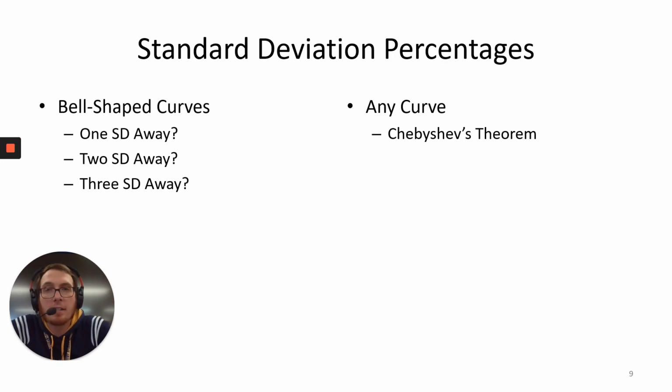The next thing to discuss is just dealing with bell-shaped curves. So remember, in a bell-shaped curve, 68% of the data is within 1 standard deviation, 95% within 2 standard deviations, and then 99.7% within 3 standard deviations. If it's not a bell-shaped curve, you have to use Chebyshev's theorem, which is 1 minus 1 over k squared. If k is 2, it's going to be 75% because it's going to be 1 minus a fourth. If there's 3 standard deviations, it ends up being 88.9% because it's 1 minus 1/9. So those pieces are things that you want to look at when it comes to a bell-shaped curve versus a non-bell-shaped curve.